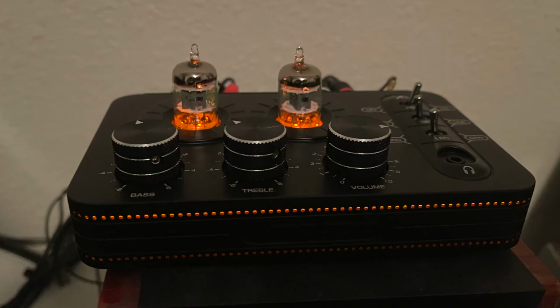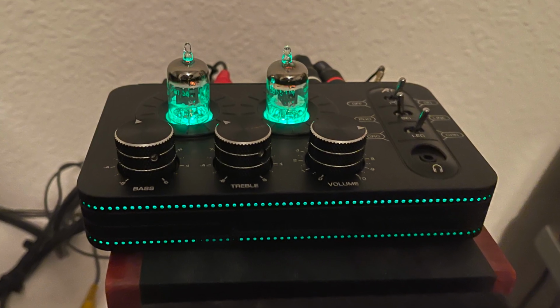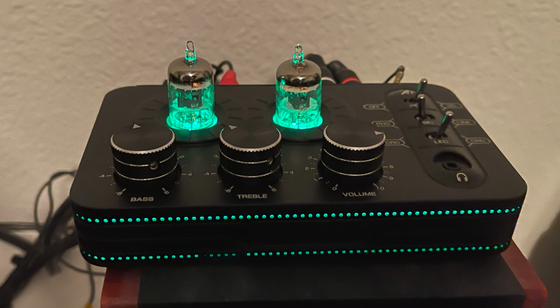Really loved it. And the final switch on the Ampapa is just so much fun. You have control over the color of the LEDs. It doesn't matter at all, but it sure is fun. If you switch it to the left, your LEDs are orange. If you switch it to the right, the LEDs, including the tubes, are green. I find the green looks a lot better in my office with my color scheme, but it sure is fun to have the ability to switch back and forth. Makes no difference whatsoever to the sound quality, but what a fun little extra.